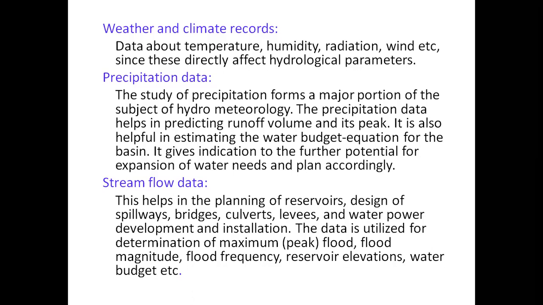Next, precipitation data. The study of precipitation forms a major portion of the subject of hydrometeorology. The precipitation data helps in predicting runoff volume and its peak. It is also helpful in estimating the water budget equation for the basin. It gives indication of the further potential for expansion of water needs and plan accordingly.